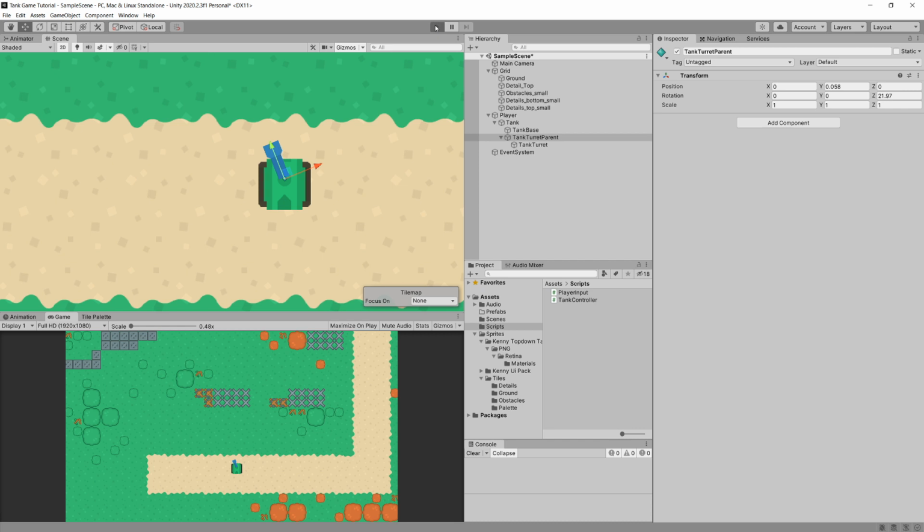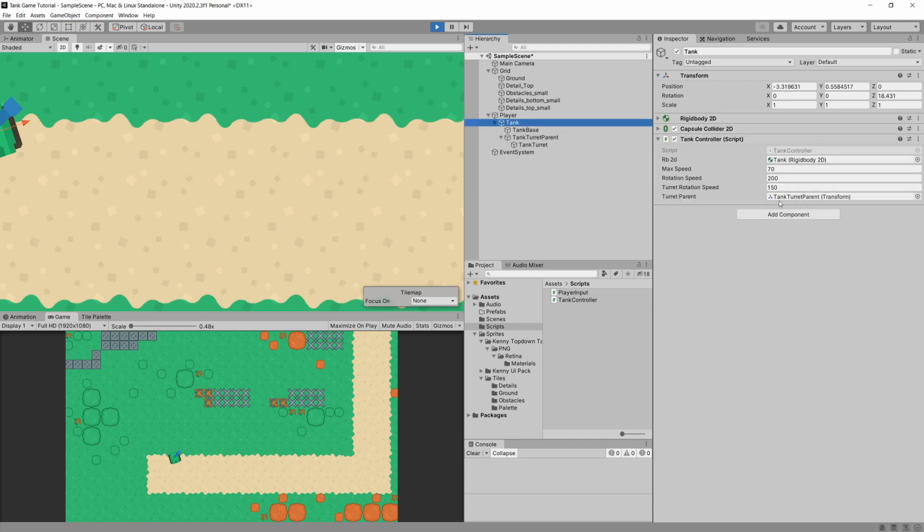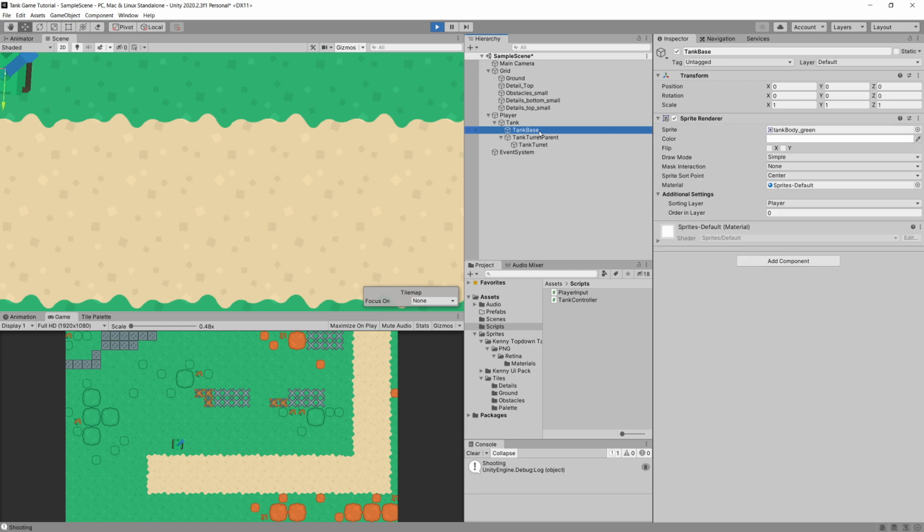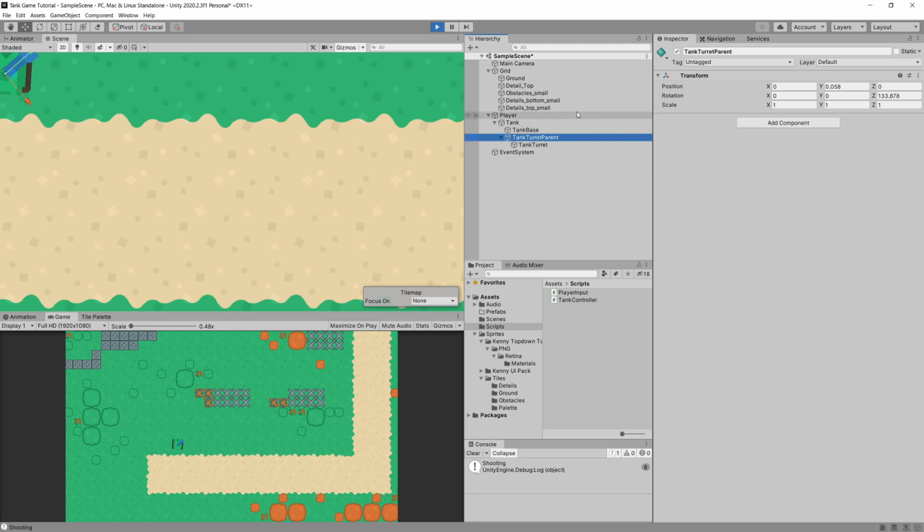Okay. Now I'm going to press play, and now our compensation should make our turret point in the right direction. And as you can see, there is a small delay between when we move our mouse and our turret handles the rotation. So this is in accordance to the speed that we have passed in our tank controller. So this concludes our movement of our tank. In the next video, we are going to refactor our code, because right now our tank controller is responsible for too many things. It is moving the tank base and tank turret parent. We do not want one script to handle everything that is happening in our game. So in the next video, we are going to fix it.